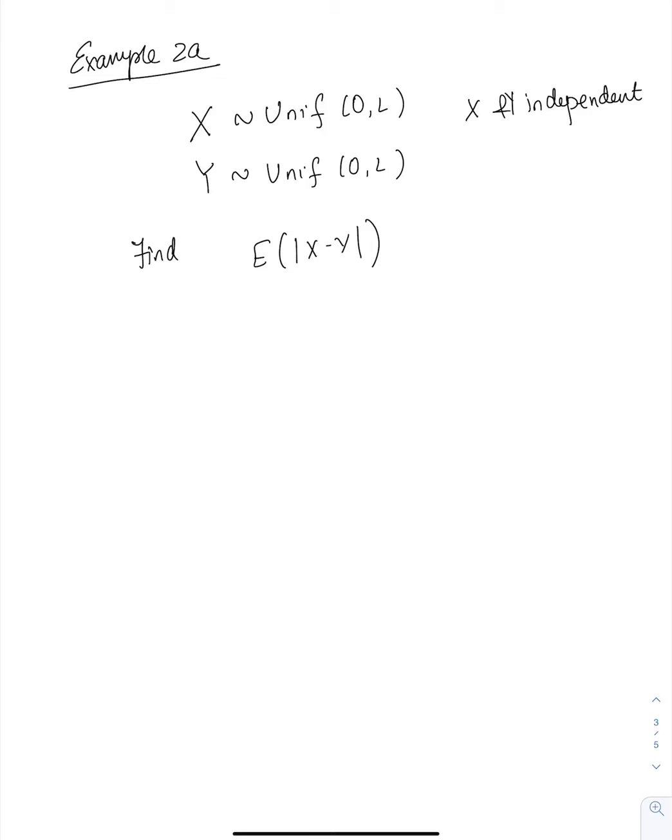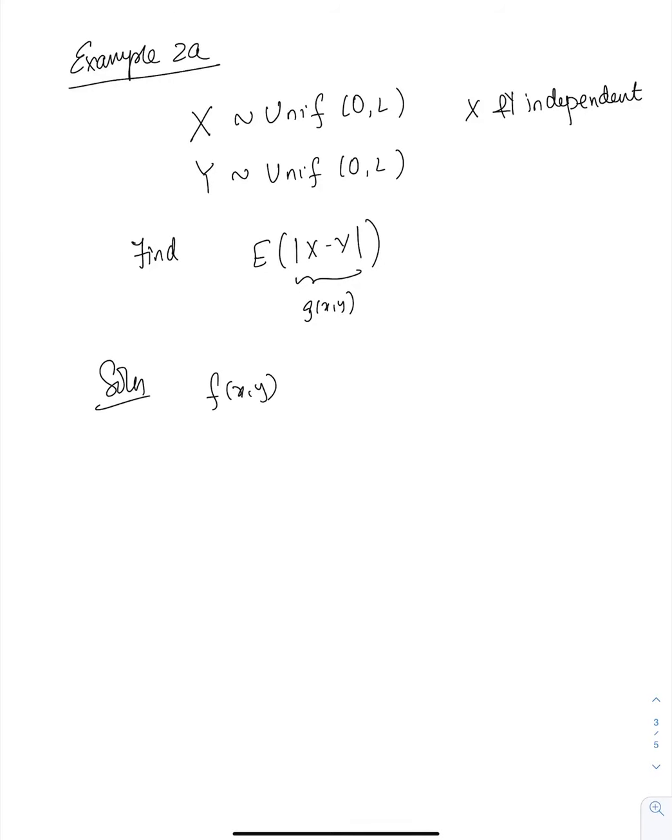Okay, all right. So this is a function, this is your g of x, y. And by the formula we just saw, and of course this is also non-negative, but we know that that formula also holds when it is not just a non-negative function. Okay, so this is your g of xy. So you have to take this g of xy, integrate it against the joint density.